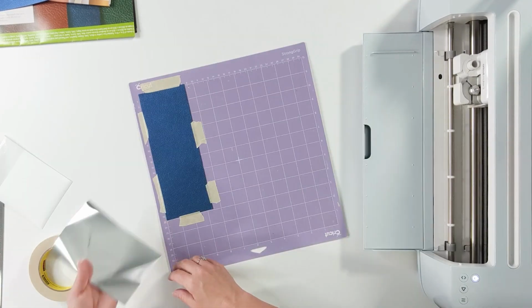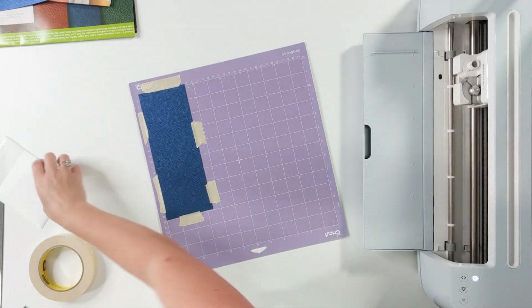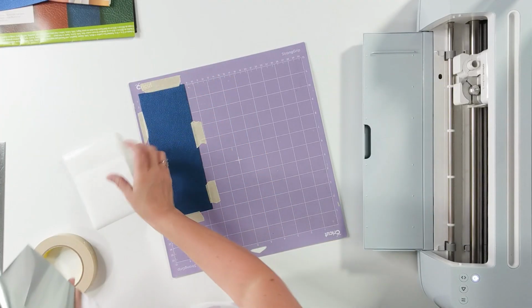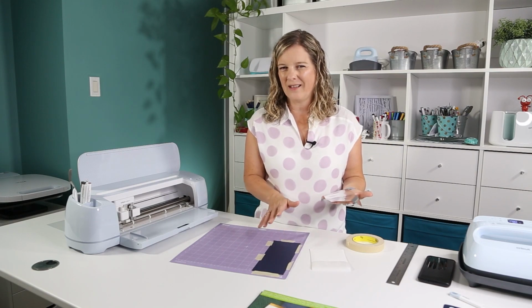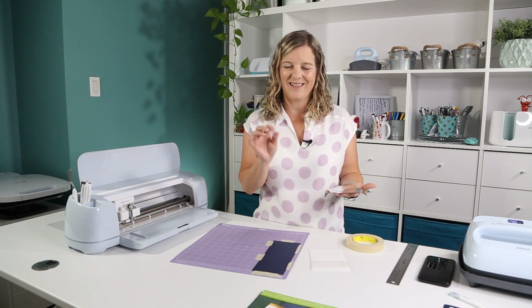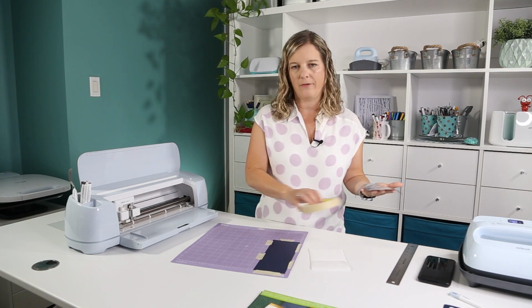So to put the foil on the faux leather, don't forget to put the shiny face up. Also, you can use these little strips that are inside of the package of the foil. It's really made for this. You're going to see that if you stick it on the faux leather, it doesn't really stick well. It's really made for cardstocks in order not to mess up the cardstock, so it's really light glue. So you might need to use some tape if you have it on the faux leather.